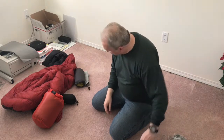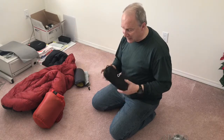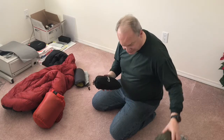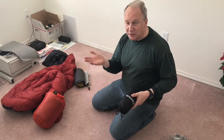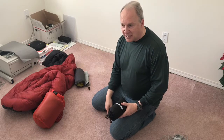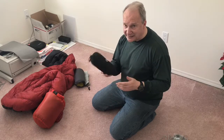The hammock doesn't have an integrated bug net — I didn't have time to make one and didn't want it to not work out. So I made my own hammock bug net. It actually doesn't compress much more than the hammock itself and nearly weighs the same. It goes over the entire hammock with a bungee cord at the bottom so I enter from below. It also has a zipper down one side, though the vertical zipper proved very unworkable the first time I tried it.